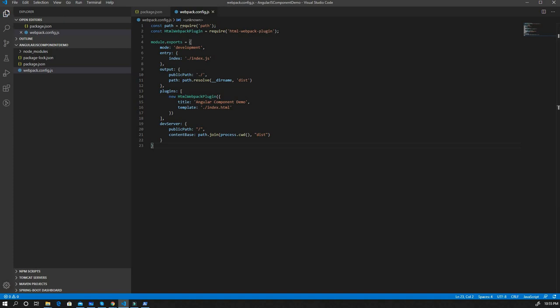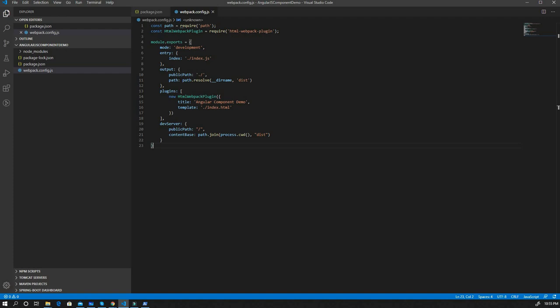And let's talk about what this code is doing right here. On the first line, you can see that we're importing the path library. This will give us access to our local file system. The second line imports the HTML Webpack plugin, which we will discuss here in a moment.